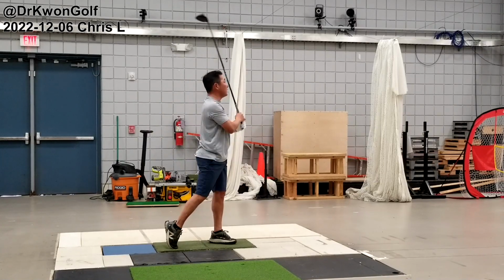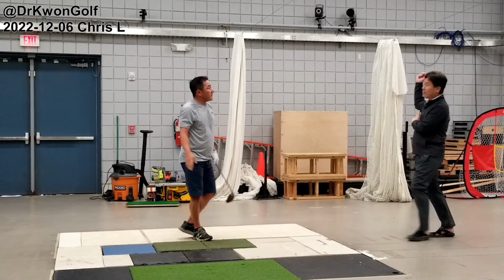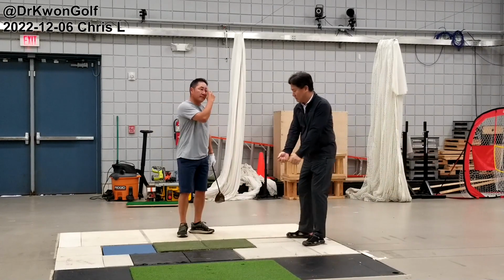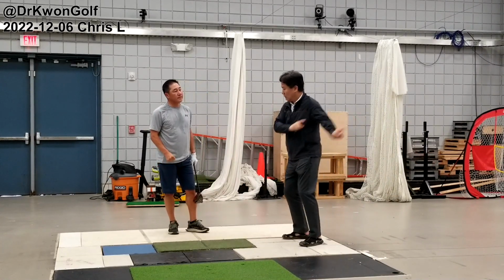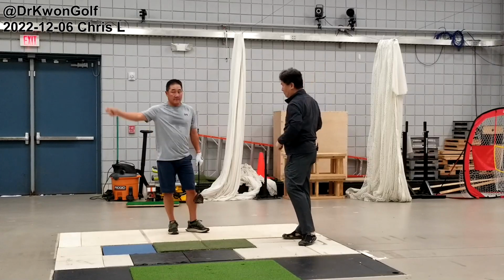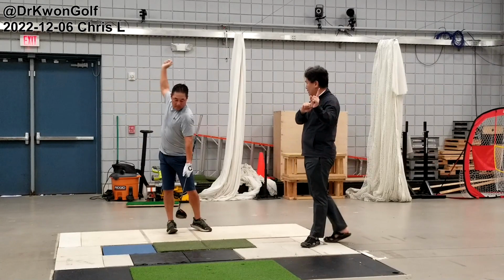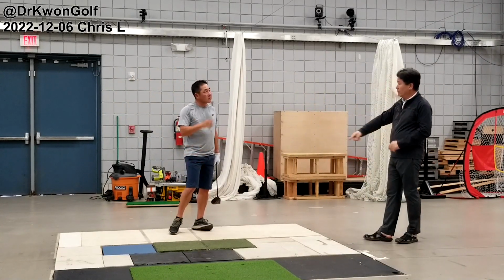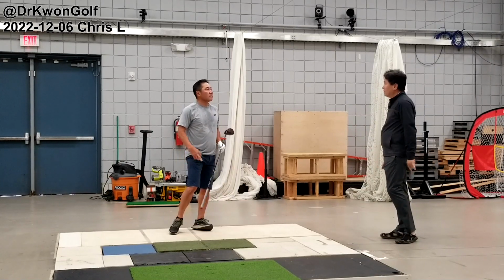Yeah, so really the key is, as long as you let the club go in the backswing, then everything changes. Instead of trying to manipulate here and then try to do this, let it go and just slow down while your body is preparing the throw. That simplifies the motion. Okay? And also you will be able to feel the motion of the club head better. And then no obstruction here.